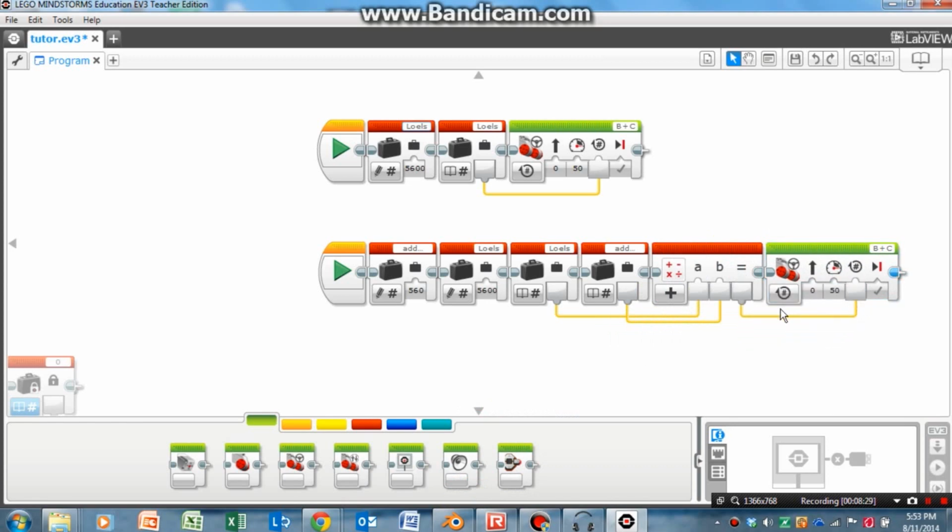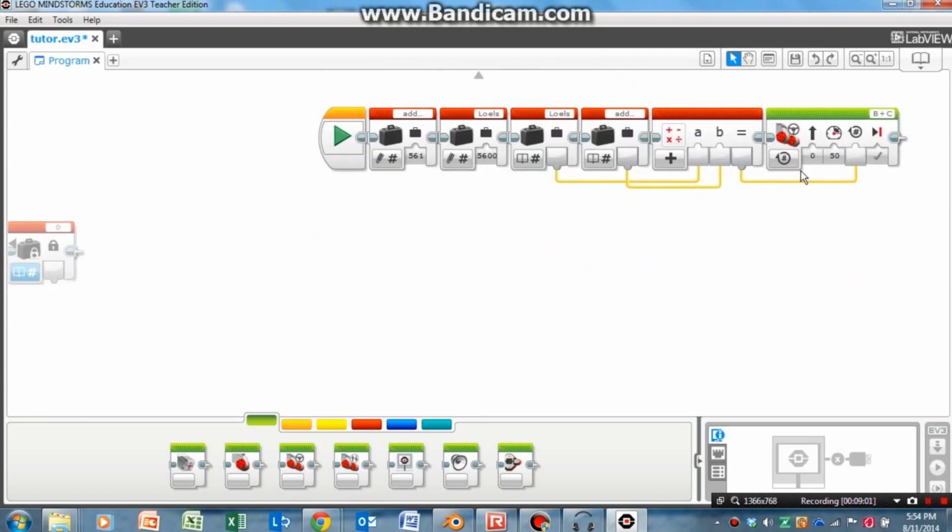So, another really, really cool thing about variables is that if I change this to 561, not such a big deal, but I could have completely changed the whole program because it changed this, which changed the variable, which changed what this outputted, which changed what went into the math block, and which changed what went out of the math block.